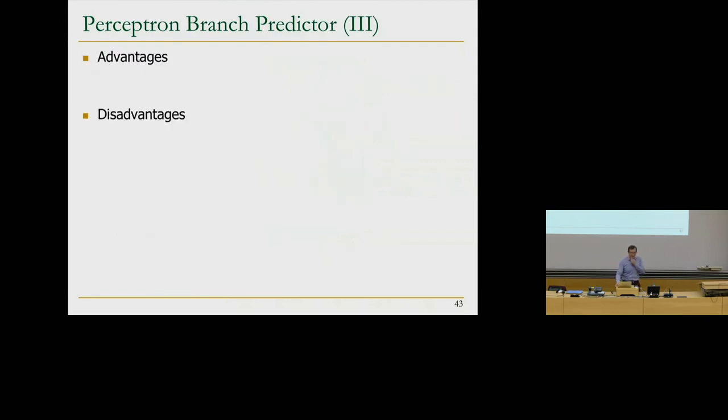Okay, so let's talk about the advantages and disadvantages. Clearly, this is a more sophisticated learning mechanism. It gets you better accuracy. In fact, I implemented this when I was a PhD student doing my PhD thesis. I needed a better branch predictor for the stuff that I wanted to do because I wanted to tolerate memory latencies better by doing prefetching in a nice way, executing the program just for prefetching. And if you want to execute the program for prefetching, you need to have a good branch predictor to find those things to prefetch. And this actually buys you better performance. I implemented this, and this is one of the ideas that actually works off the bat. It reduces the misprediction rate significantly very quickly.